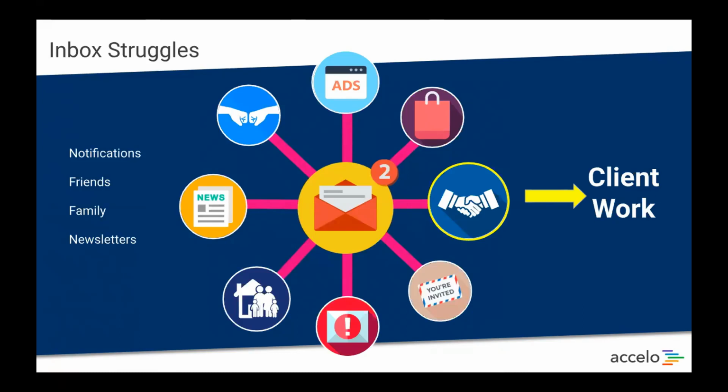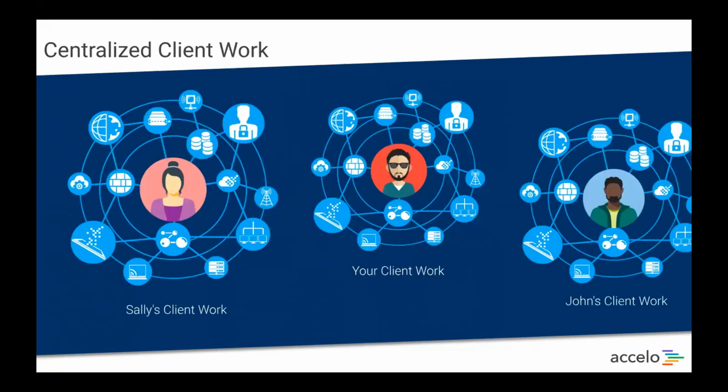And even if we're able to access that person's inbox, we then have to sift through all of the ads and the newsletters and the family communication and kind of break that trust for that individual by going into their inbox. So Accelo helps to take all of that client work and pull it out of your inbox and put it into one pool together, where we can see not only the client work that I've done, but also the client work that Sally's done or John's done as well.